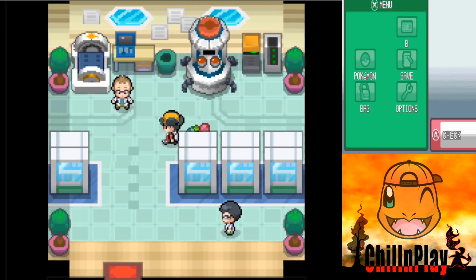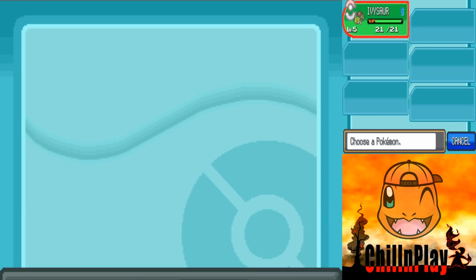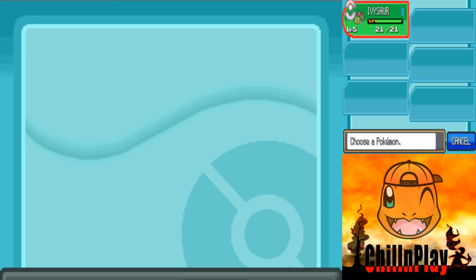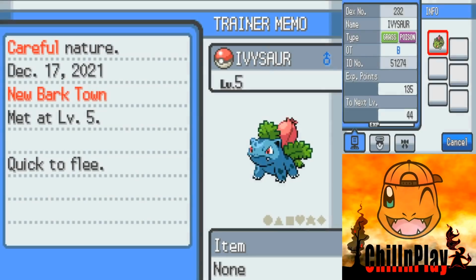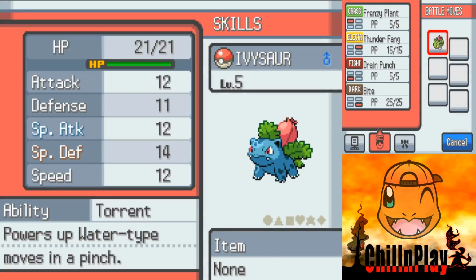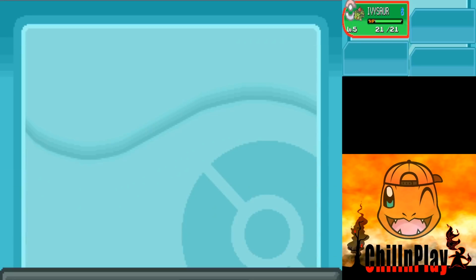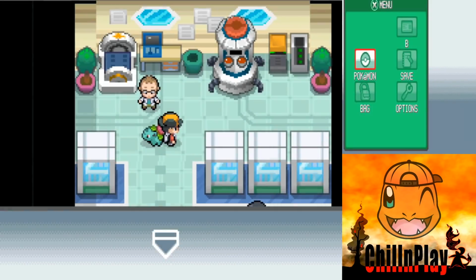Oh my god, it's so green in the overscreen, like in my party, bro. Ridiculously green. But look right here. It's blue. Now you can really tell. We got Torrent, which powers up water type moves in a pinch. Frenzy Plant, Thunder Fang, Drain Punch, Bite. Weird. That's not too bad. Variety. That's something.